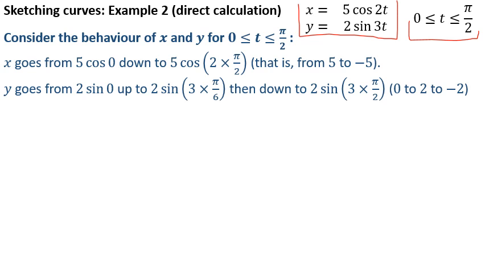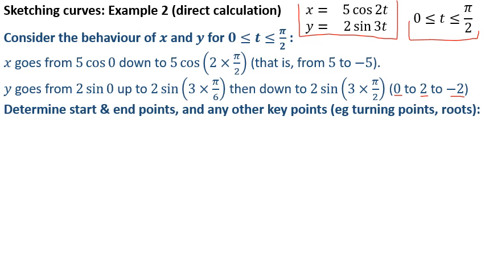So if sine varies from 0 to 1 to 0 to minus 1 back to 0 again, we're getting the 0, 1, 0, minus 1 section. When you multiply by 2, we get 0 up to 2, back to 0, and carrying on all the way down to minus 2. So that's what y is doing as we go along. It starts on the x-axis at a y value of 0, moves up as high as 2, comes back down and continues all the way down to minus 2.